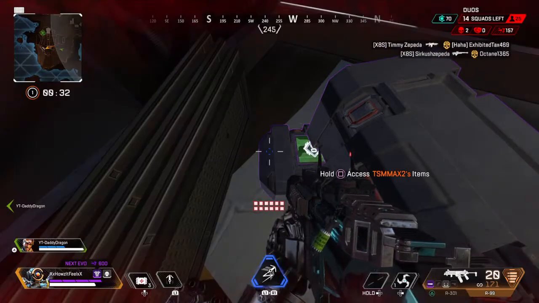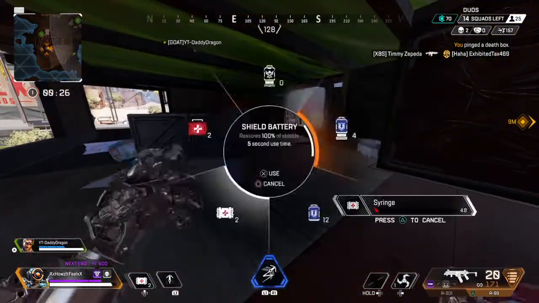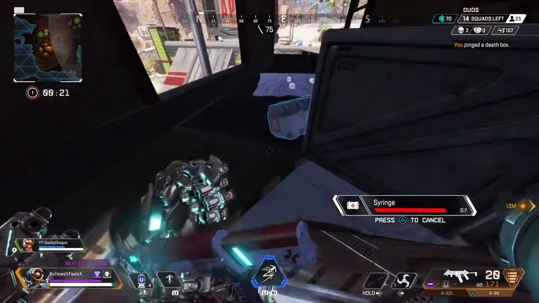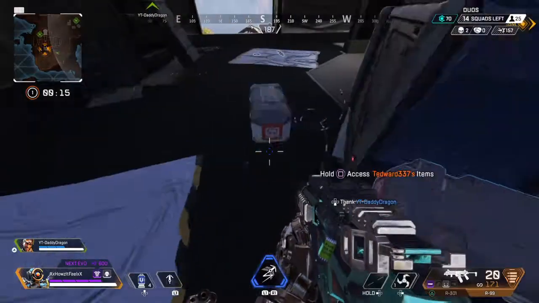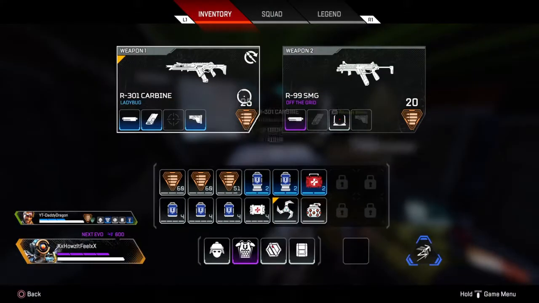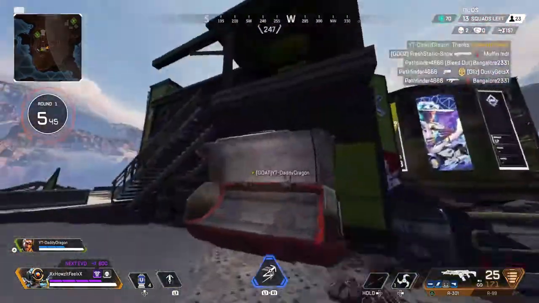Salvage. There's a purple shield on that box, but it's empty. I should probably take that. Yeah, there's plenty of shields here. I need light ammo. The ring's close. 10 seconds. I got double light weapon.